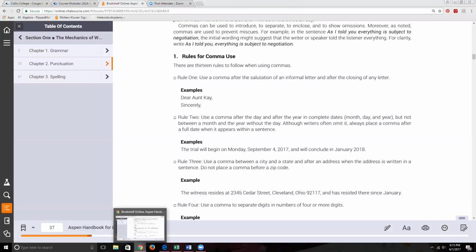In this course, we cover many different grammar and punctuation topics. I think three of the more challenging ones are passive voice, misplaced modifiers, and commas. I think probably the most challenging of those three is comma usage. It is also the one most likely, if you make an error, to result in an ambiguous document. And so for that reason, it is probably the single most important grammar and punctuation topic that we're going to face in this class.